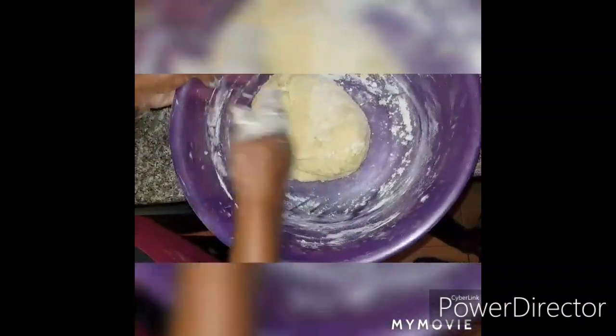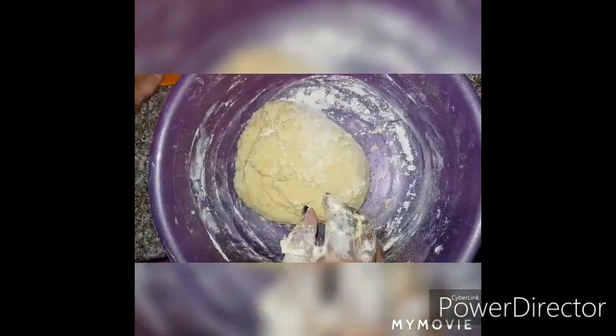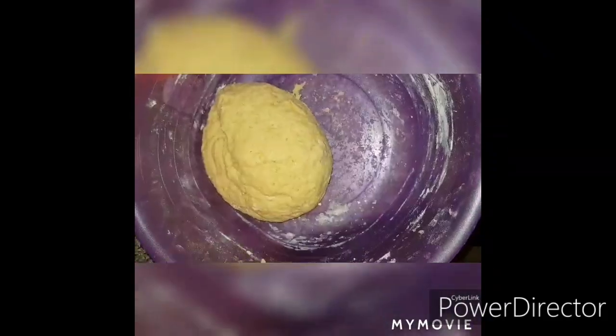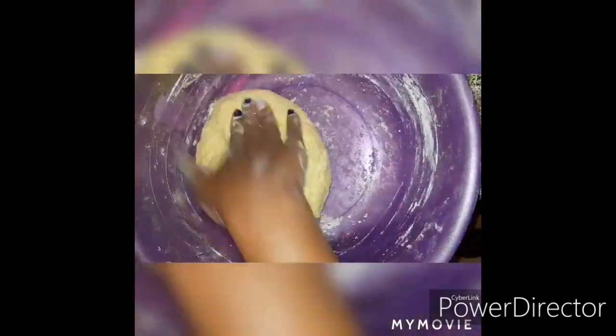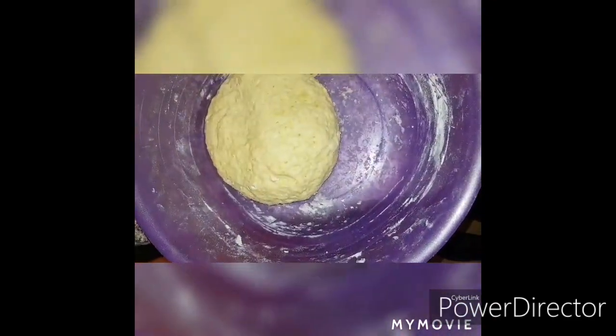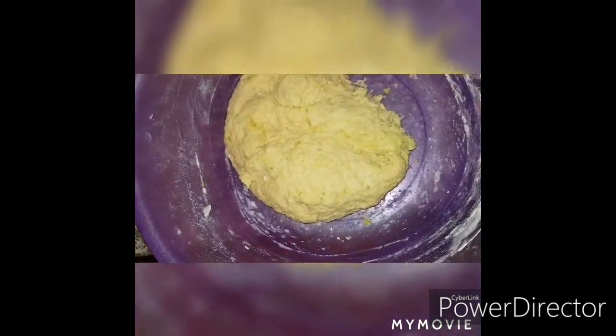For best results, you cover your dough overnight with a towel or a manila paper. You can still cook it the same day, but usually it's better to cover it overnight so that you get the best results.